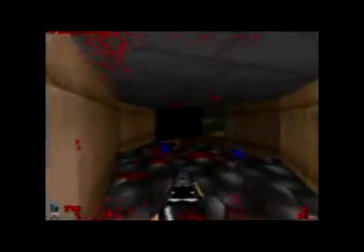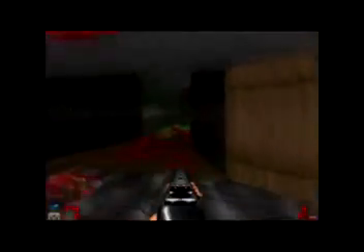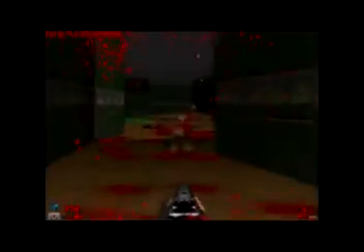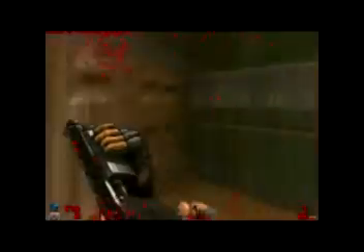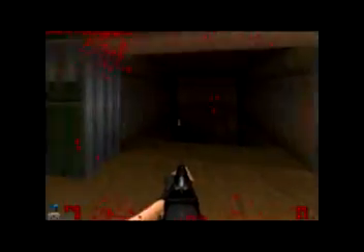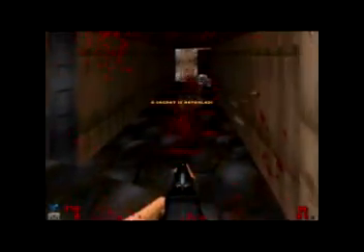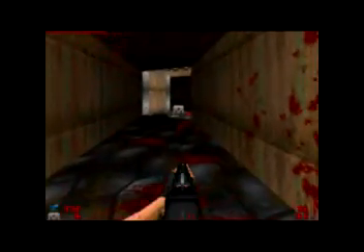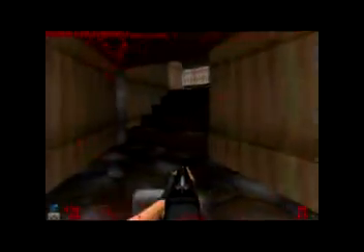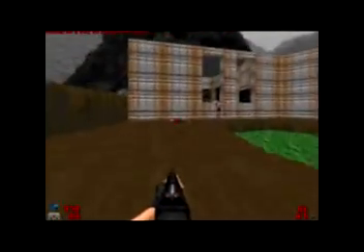So, Zandronum by itself adds a lot, including, obviously, mouse aiming. Brutal Doom took what Zandronum added and ran with it. Since you have mouse aim, you can now target individual parts of your enemy. Kinda hard to do with a shotgun, but, you know. For instance, I just shot this guy's leg off. I'll do a quick check through the area for some more health.